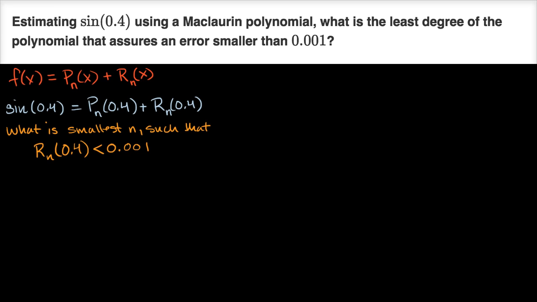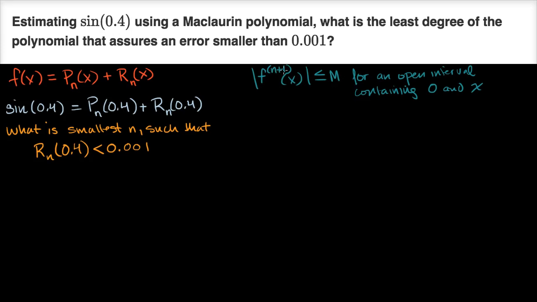So Taylor's remainder theorem, or Lagrange error bound, tells us that if the n plus 1th derivative of our function, if the absolute value of that is less than or equal to some M for an open interval containing where our polynomial is centered, in this case it's 0, we're going to use the Maclaurin case, so it's containing 0 and the x that we care about, which in this particular video is 0.4, but I'll say it generally for any x.